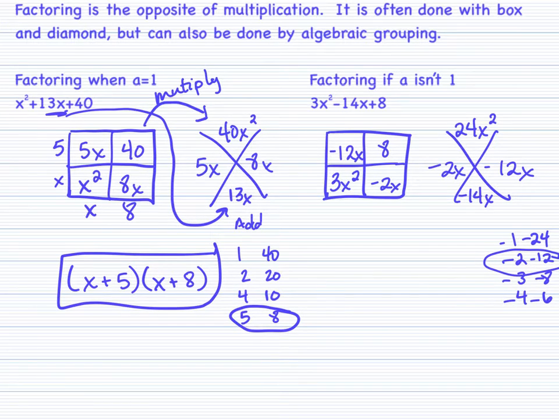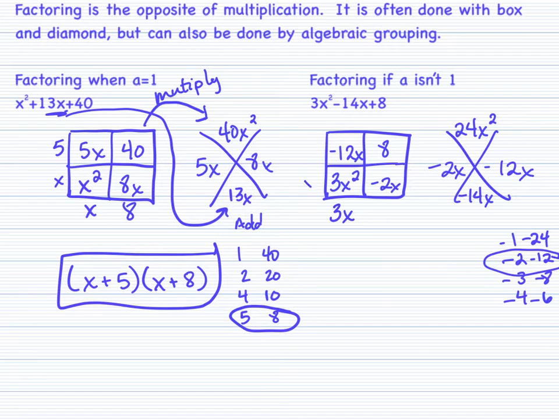And this is where you have to be careful. So back over here on our original, these two numbers were exactly the same because x times 5 gave us 5x, x times 8 gave us 8x. Over here, that's not going to be the case because I need two things to multiply to give me 3x squared. So one of them is going to be x and one of them is going to be 3x. So I can't take the 3x out of this row because negative 2 is not divisible by 3. It has to come out here.